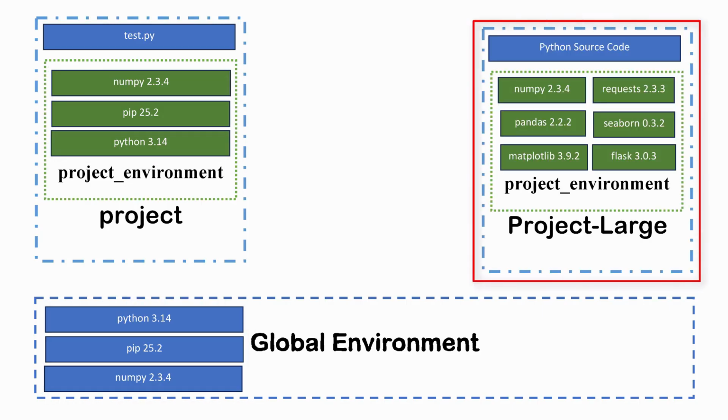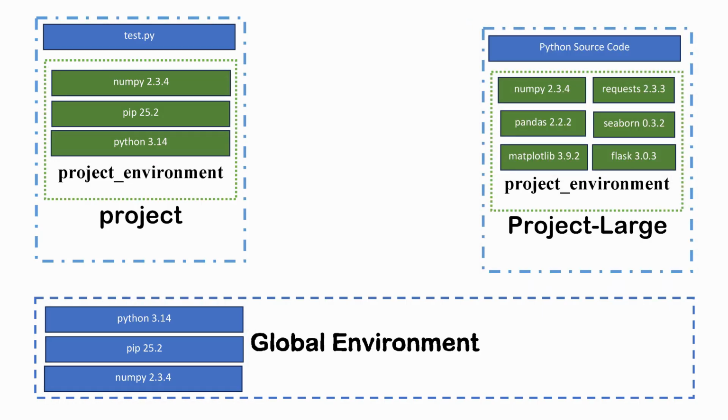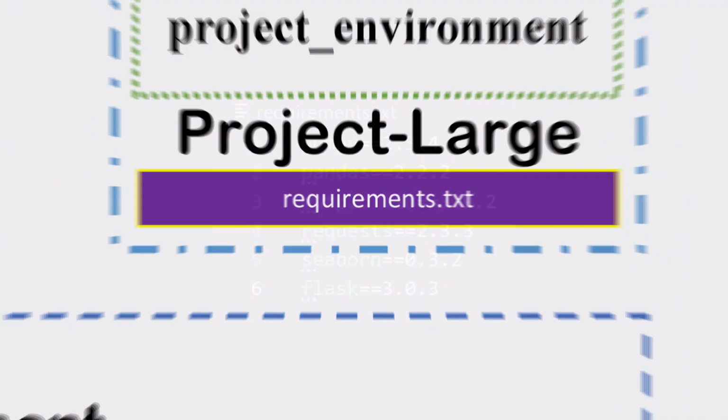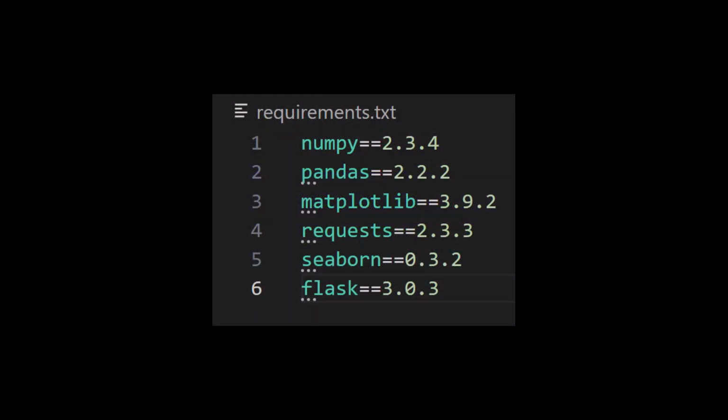In complex projects, you might need hundreds or even thousands of packages, often with different versions scattered across environments. Remembering all those packages along with their exact versions can be nearly impossible. To simplify this, Python provides a convenient file called requirements.txt. This file automatically lists all installed packages in your environment along with their specific versions, making it easy to recreate or share your project setup on any system.